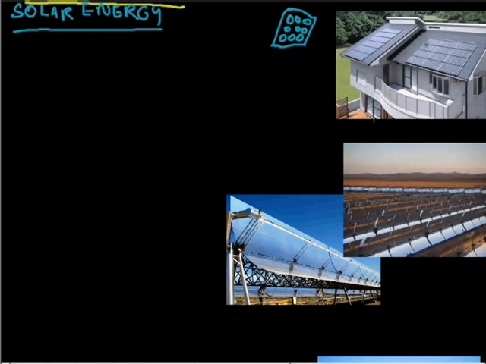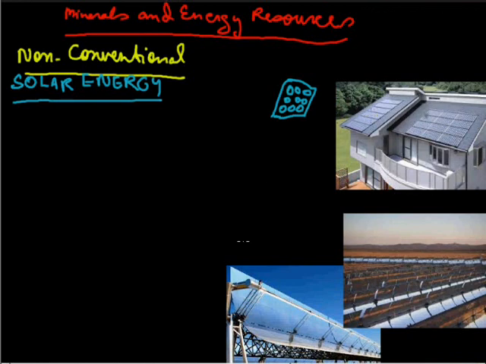There is another method also, as you can see here in this diagram. In a concave manner, mirrors are there, and here is a pipe. These all mirrors concentrate heat on this pipe. This is how this pipe becomes too hot, and we send water from here. As you can see here, the whole plant near Los Angeles. This is how we send water from here and the water is loaded like this, and then it goes to the plant. The steam goes to the plant where this steam energy is used to produce electricity.